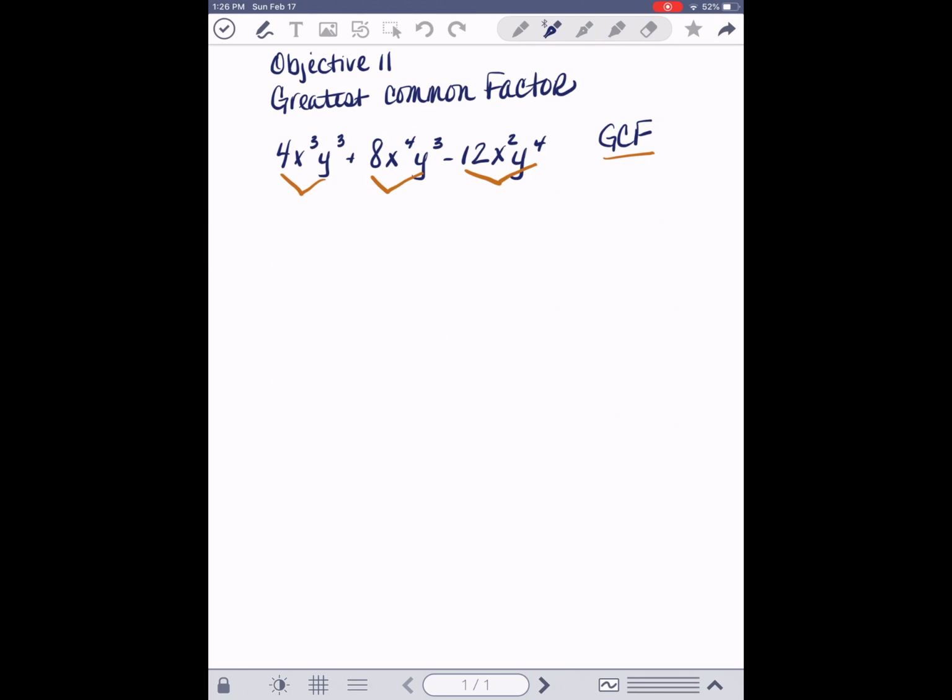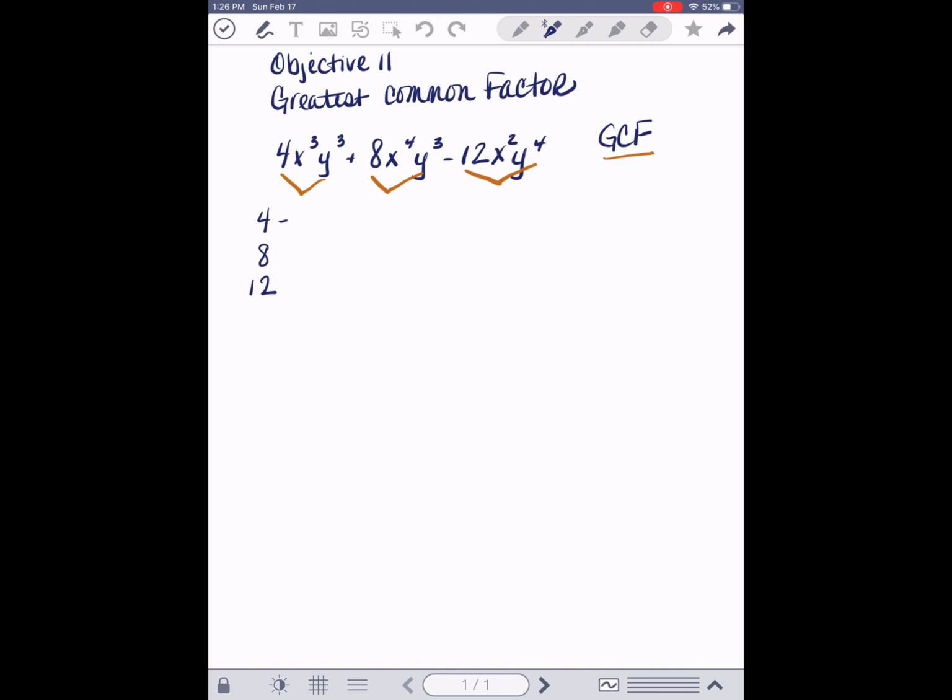To do this, I'm going to encourage you to break apart the numbers and then the x's and the y's. Bucket them together in categories. If you take out the 4, the 8, and the 12, what is the greatest number that comes from these? I would invite you to remember how to do prime factorization, because it really helps you get to the largest number you can take out of all of them. By looking at these, you can probably see what the number is, but if you get in the habit of using prime factorization, it'll help you going forward.